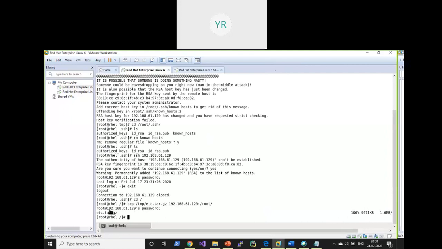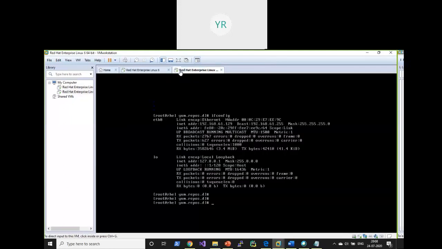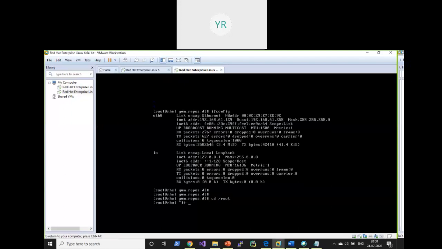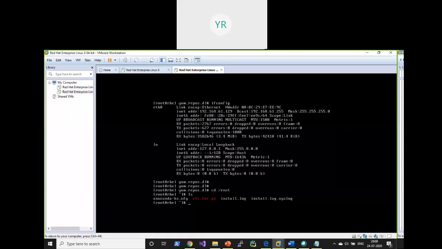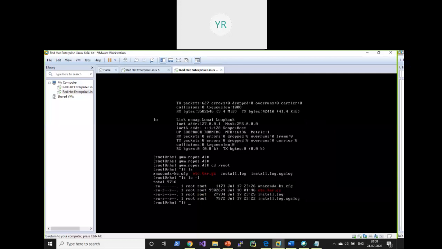Okay, so every time there is no need to use scp. If you want to copy this file after taking the next backup, you can use rsync also. Now check whether it was copied to the next server or not. Go to the location, cd slash root, ls. Now it was here, etc.tar.gz. If you want it more clear, look here, it is about 9.7 MB.